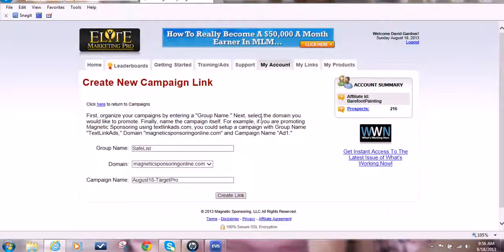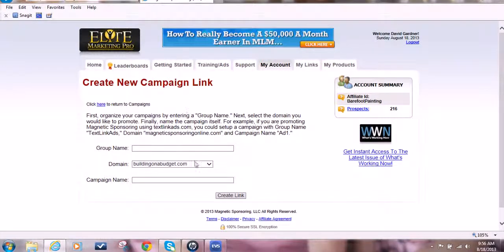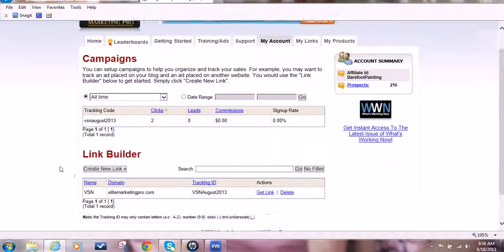I'm going to look at it quick. Hopefully it will run through. And this is what it was doing before. It was just generating, going back to the basic thing again, and it wasn't allowing me to do it. So it might not work right now for me, but it should work. I'll put a support notice in, and hopefully by the time you see this video, it'll work. But that's what you're looking for. So if we go back and look at my campaigns again, I'm not sure if that will show up. I apologize, kind of something out of my control right now. Yeah, see, it didn't show up.